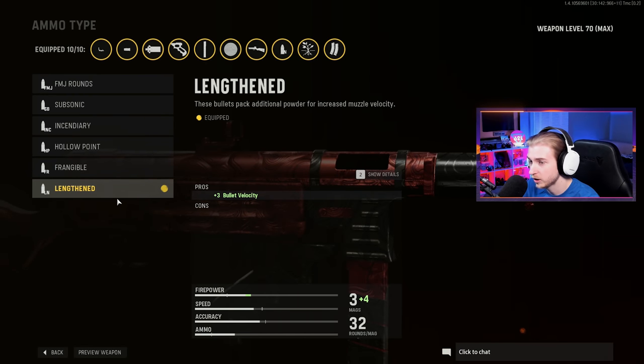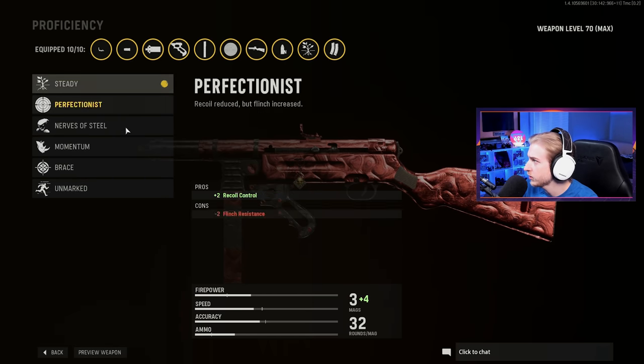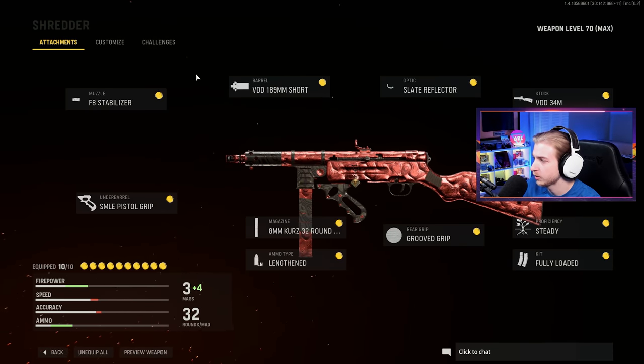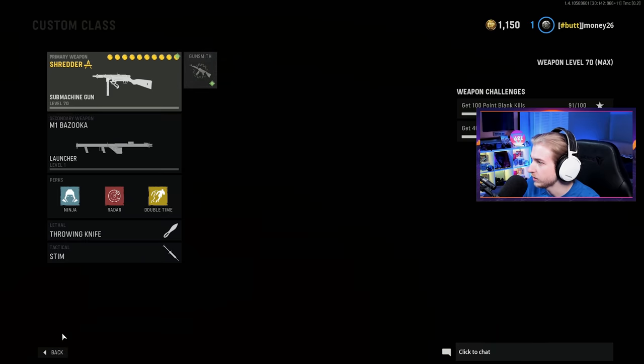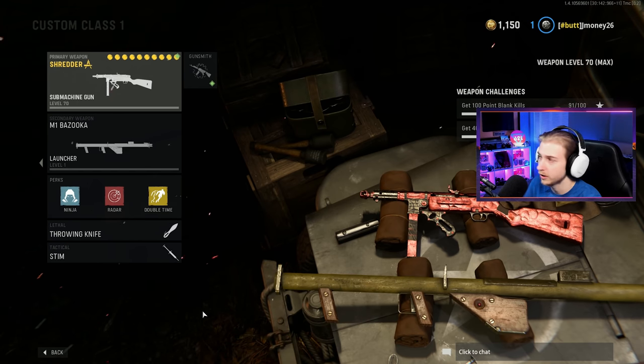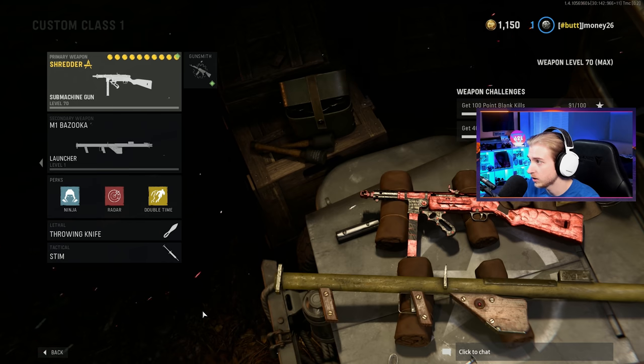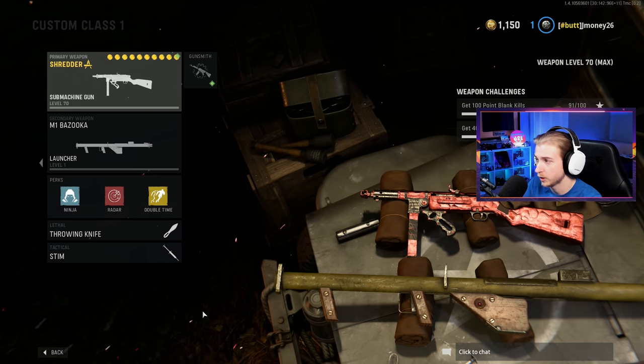I was getting way more kills that most of the time would have just been hit markers. But I think I could probably change my proficiency to something different, but if it ain't broke, I'm not gonna fix it. We just need to get a few point blank kills, so let's go ahead and hop in and get it. Also, before we do that though, I have the bazooka as my secondary because I'm starting to work on my launcher challenges. I'm getting a little bit done. Every time I hear a UAV or something go up, I'm going for it.